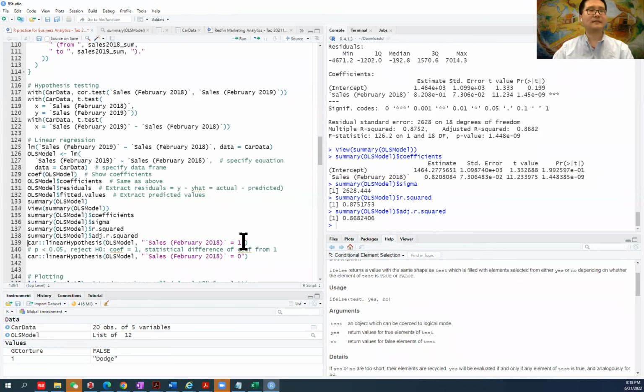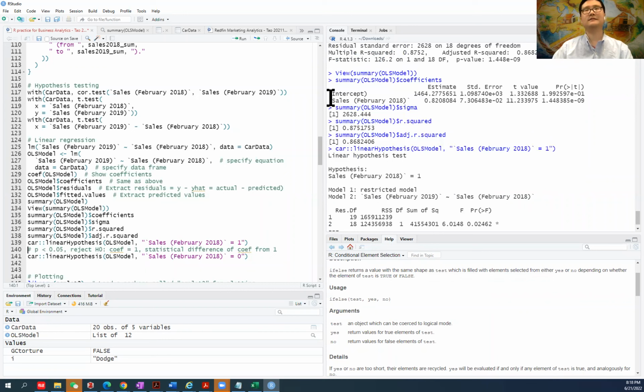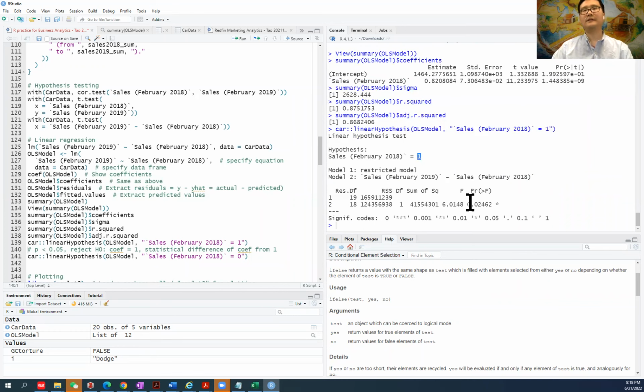And we can also test whether some single coefficient is significantly different from a constant. Here I'm testing whether the coefficient of the sales 2018 is statistically different from 1. And because the p-value is smaller than 0.05, at the significance level of 0.05, we would conclude that our coefficient estimated here, which is 0.82, is statistically different from 1. We will learn the details of such hypothesis testing in the latter part of the course in Excel.